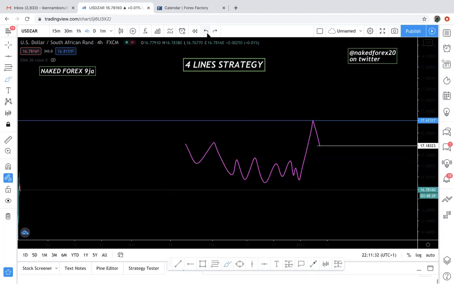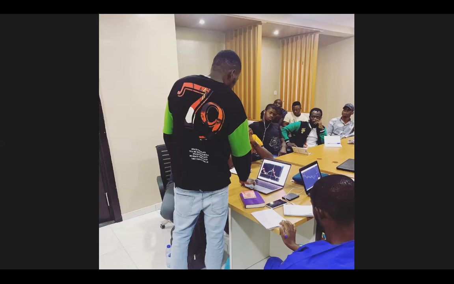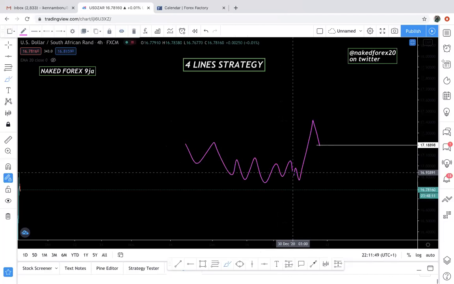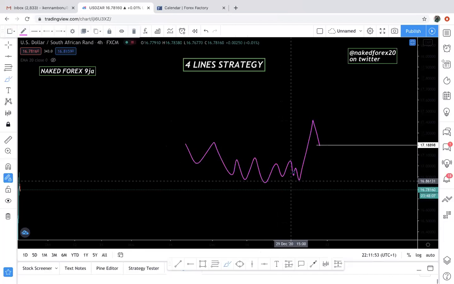Just very easy stuff that you guys are familiar with, but just like I said, we utilize the 4-hour time frame when we are identifying the zones. So you want to pay attention to that, not the 1-hour time frame. The 4-hour time frame is a very, very strong time frame, and it works when we are using the 4 lines.